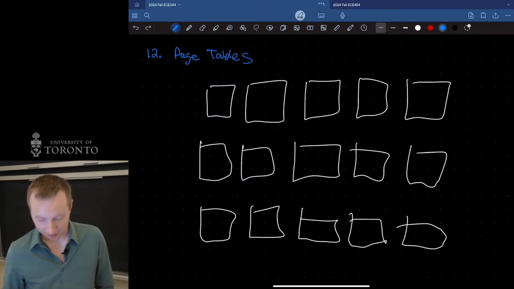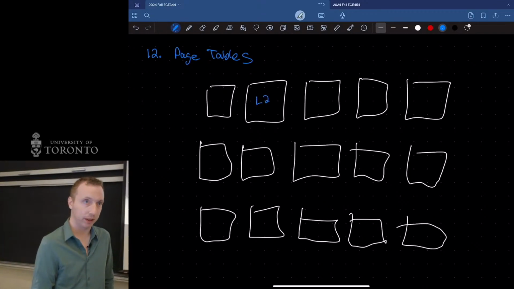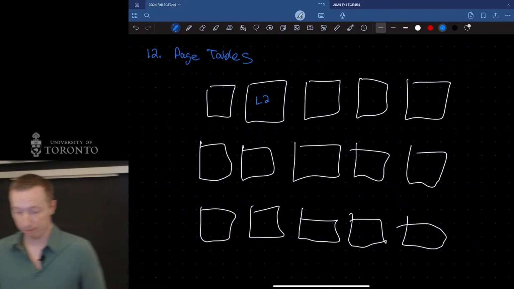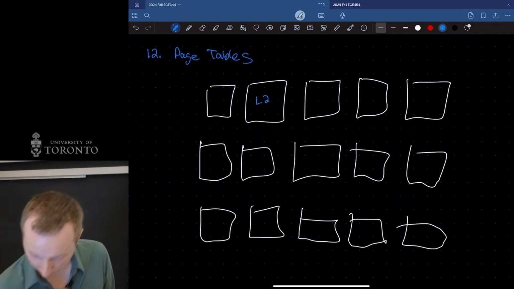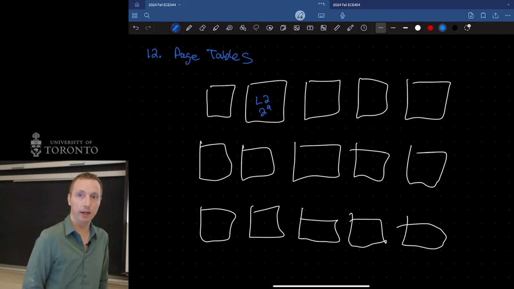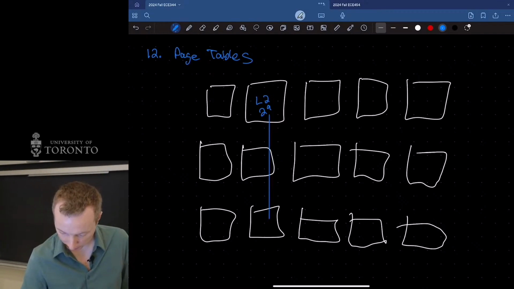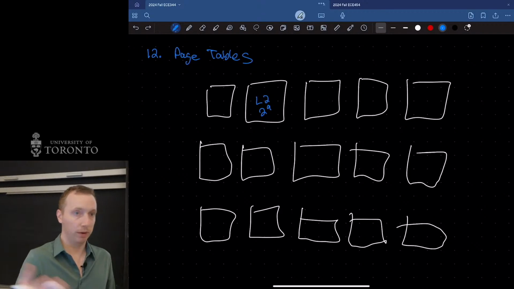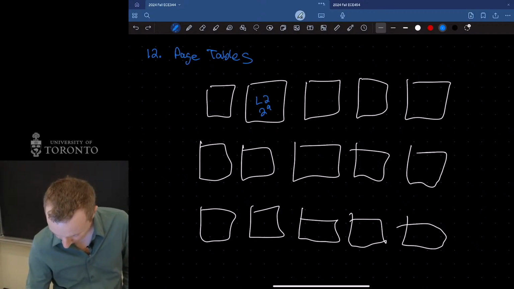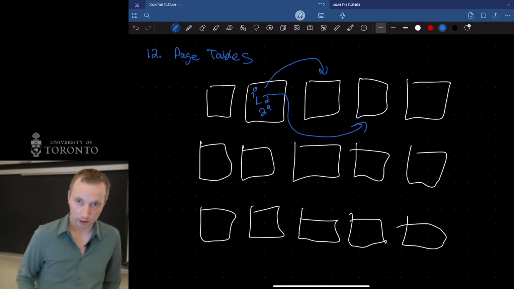Now, each page is itself its own little page table, so it can't possibly have an entry for every single index, right? It can only have 2 to the 9 of them that fit on a page. So in this case I have 2 to the 9 different options here, and each of them will point to a different L1 page. So maybe at index 0, it points to this one. Maybe at index 1, it points to this one.